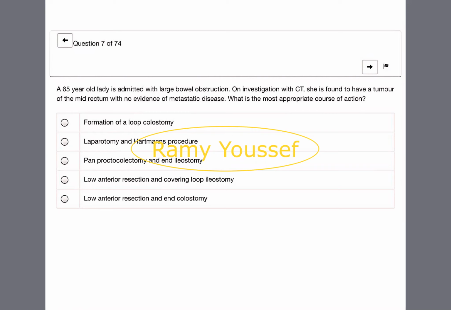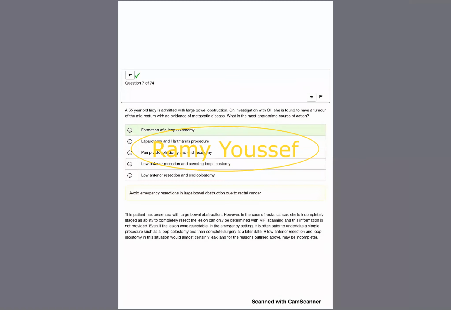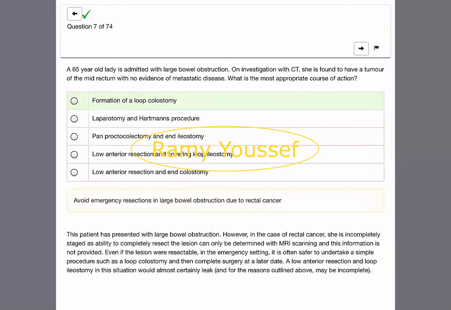Okay, the most appropriate treatment. For continuation, what we said before. On the right side, even if the patient is obstructed, you'll go for right hemicolectomy or extended right hemicolectomy, and you'll go direct for anastomosis. Okay? For a patient with left colon or sigmoid obstruction, you can go for removal of the mass or the tumor with end colostomy and Hartmann pouch.